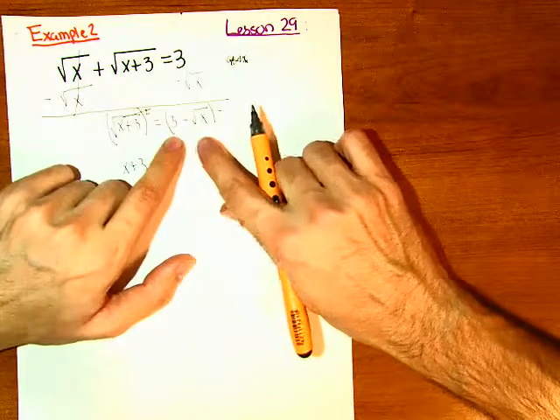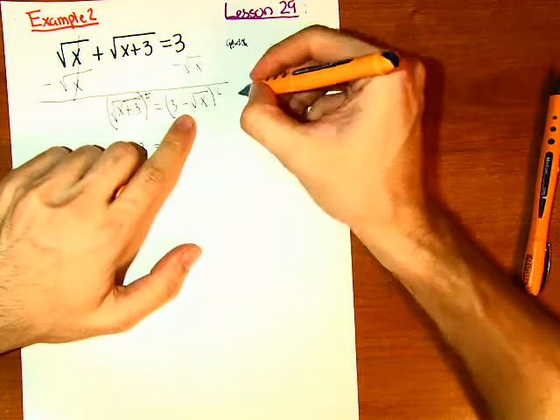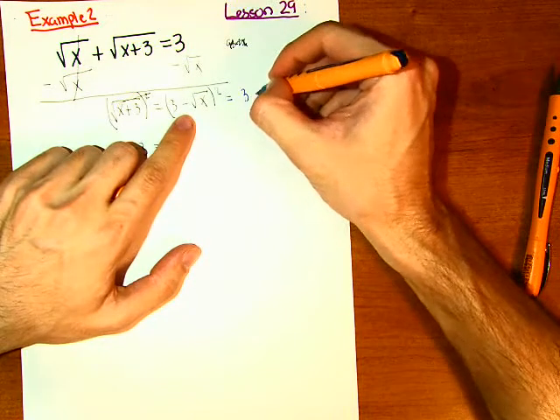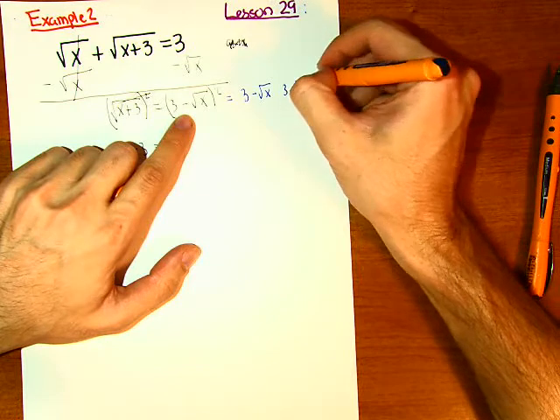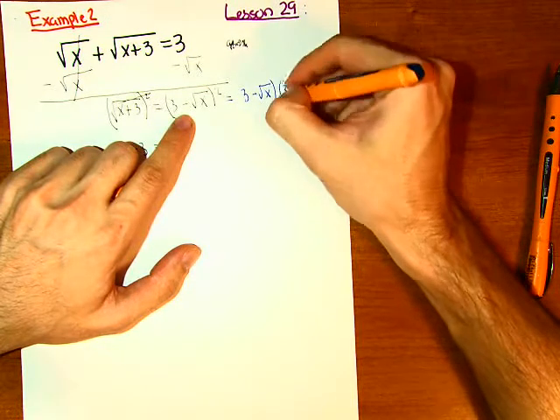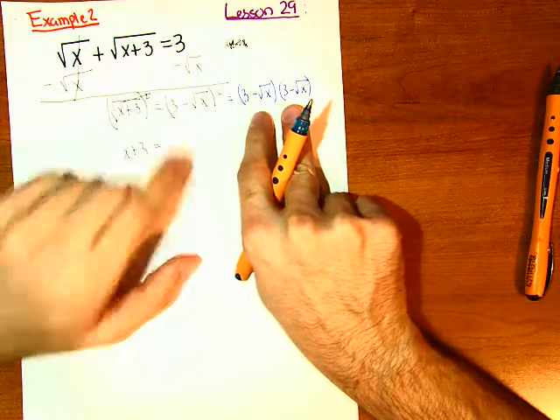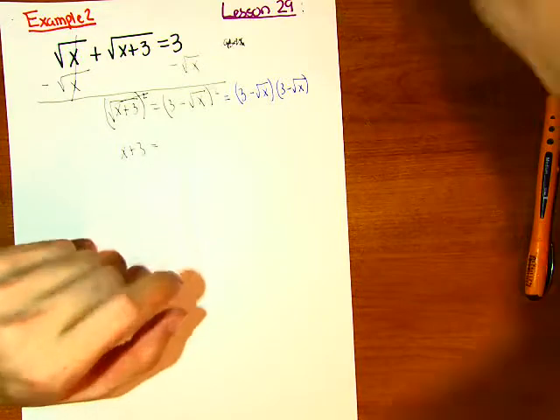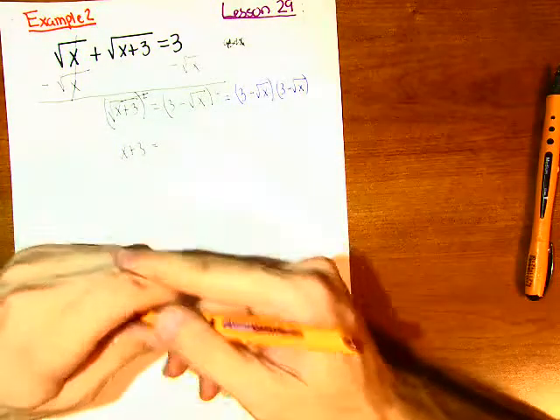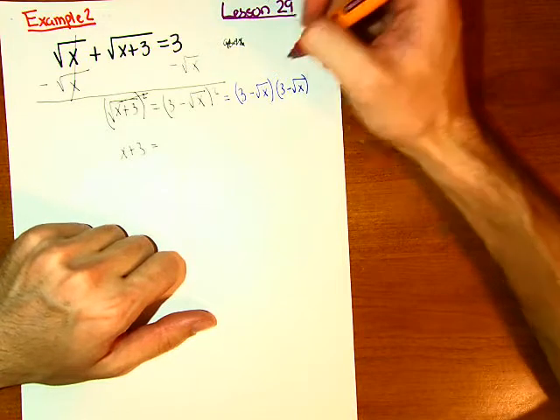The way you solve this is by doing the FOIL. You have to say that this is equal to 3 minus square root of x times 3 minus square root of x, and you have to FOIL it. It is literally this times itself twice. So you have to FOIL this. And if you think, oh, I'm not used to foiling with a radical, well, it's okay. You can get used to it. Here, once you see it once, you'll get a good feel for it.